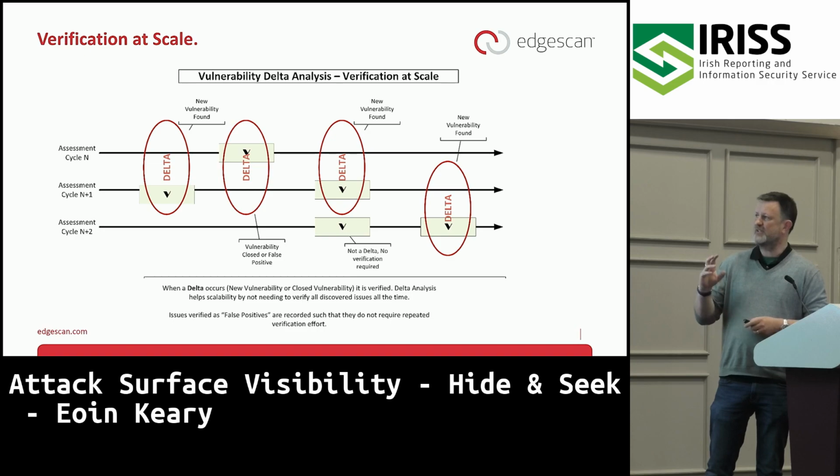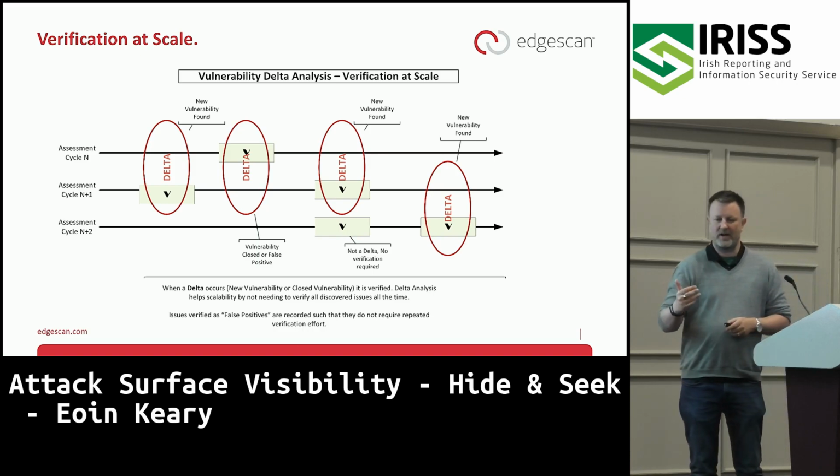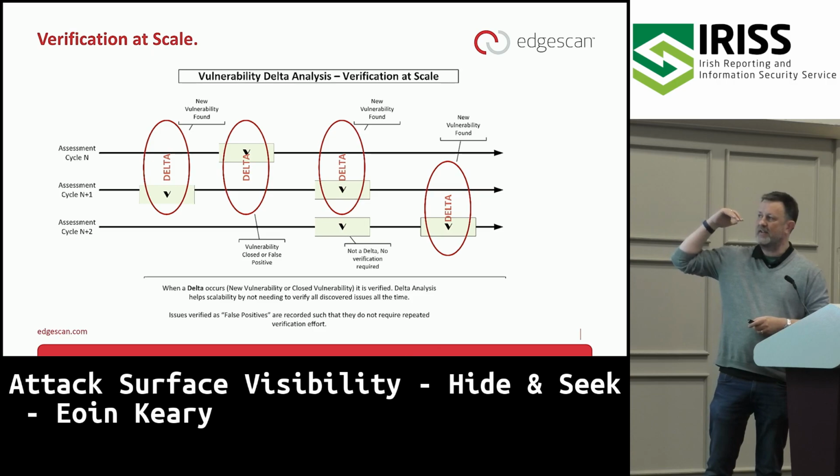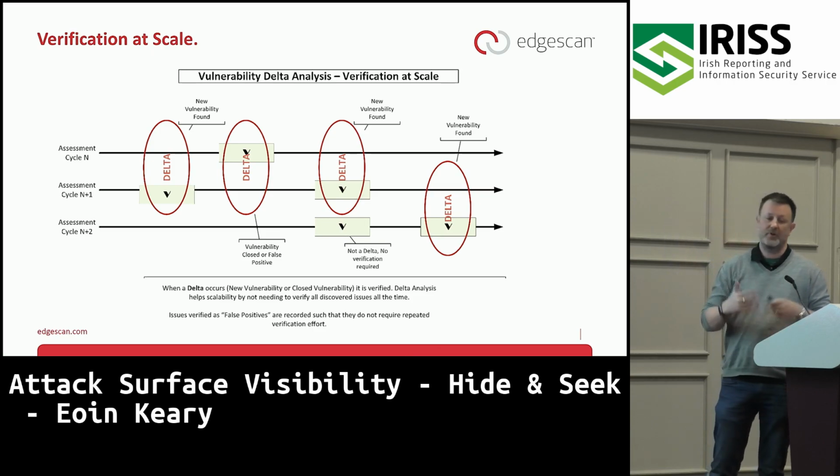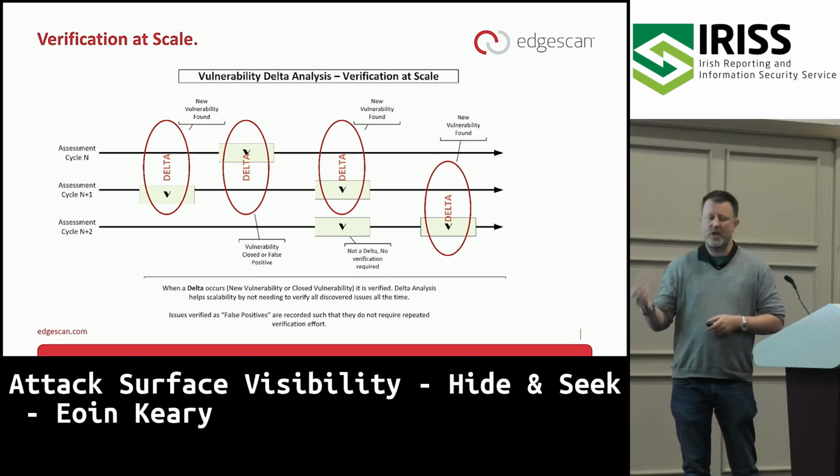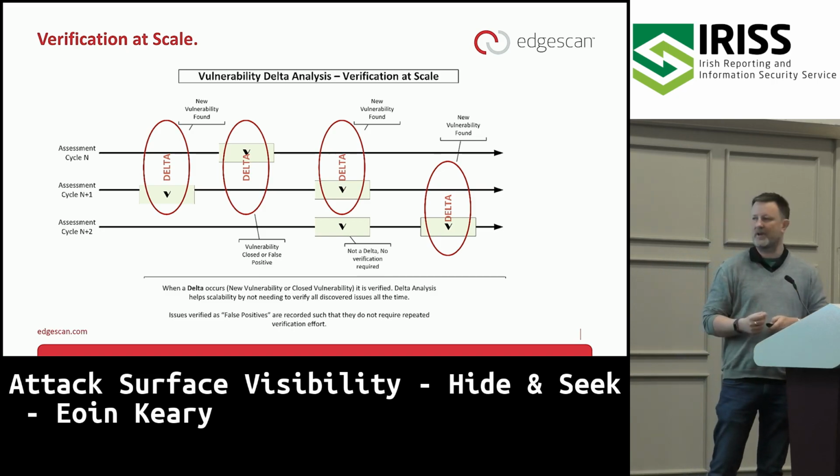So this is an example of this. Vulnerability intelligence can be the idea where, if we don't find a vulnerability on a particular cycle of assessment, and then on the subsequent cycle you find an issue, then in effect that's a delta. Let's send an alert to somebody. Let's raise a JIRA ticket. Let's say, hey, something's changed here. Do we need to do anything about it? Also, if a vulnerability was closed, again that is change, and the management of that is important as well.